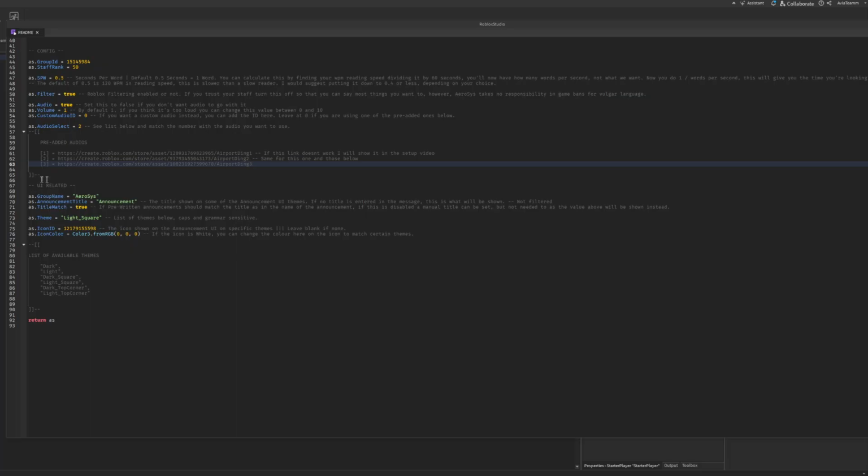Then there's the UI related section, which is, for example, group name that is on the actual announcement system panel. It's between the preview message button and the send message on the right, and that's just the text for the group name. I put it at AeroSys, and it would be much appreciated to keep it that way. There's also a logo in the top right of it with the AeroSys logo, which is not changeable, even though there is an icon ID down here. That is just for brand protection.